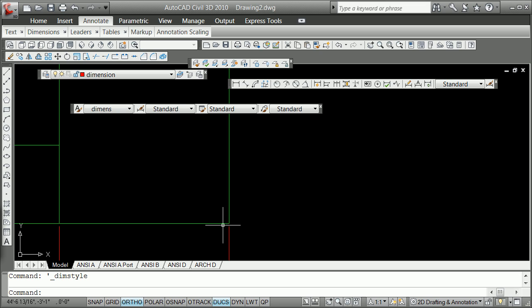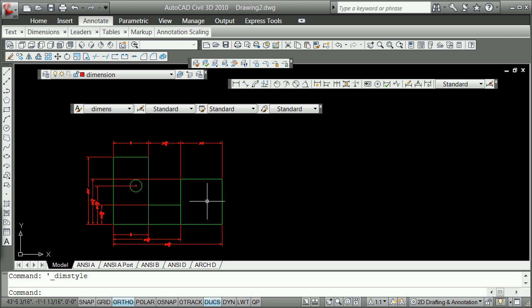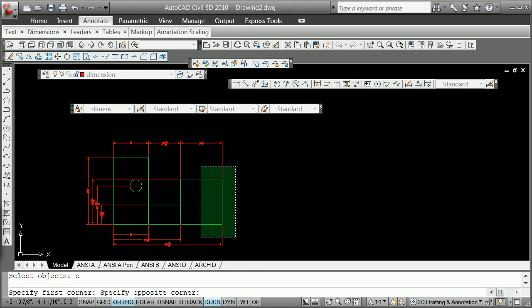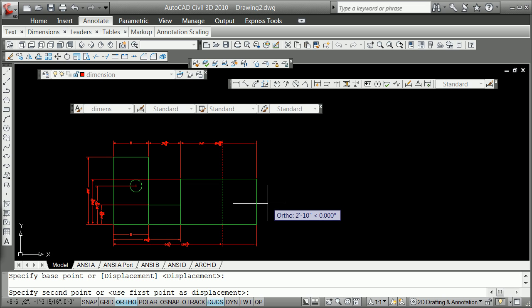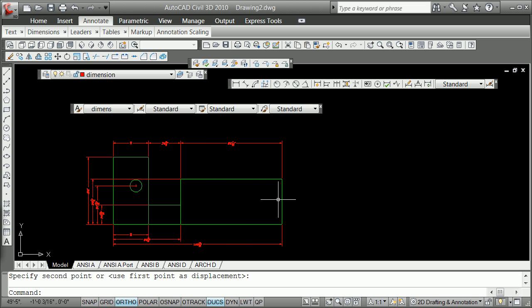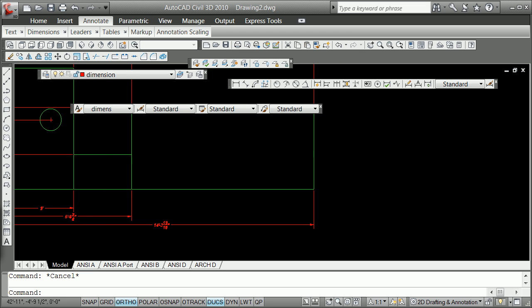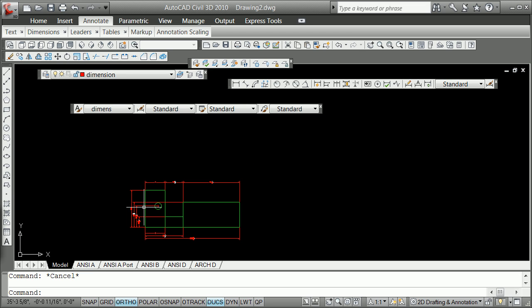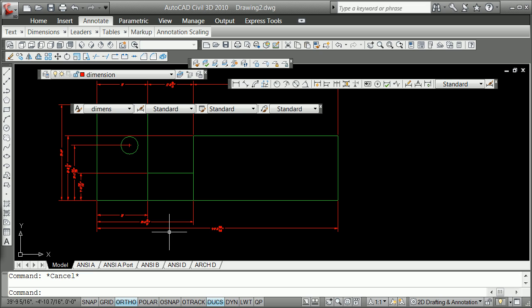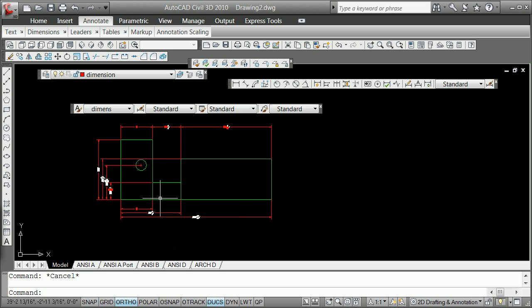Well, I'm going to point this out now. When you do this, things stay tied together. So if you then use the stretch command, S-T-R-E-T-C-H, and you go across things here like this, and you stretch it out, it does update the dimensions. So that ability to make them dynamic and not lose the associativity of it is a kind of important thing in dimensioning. All right, remembering the layers is important.